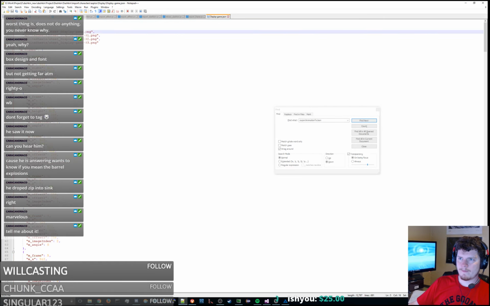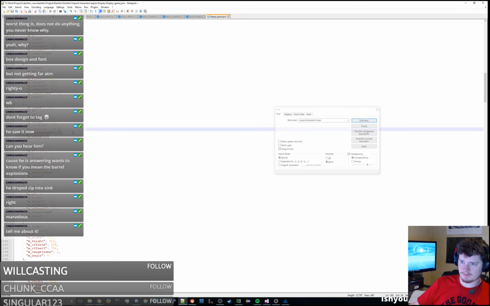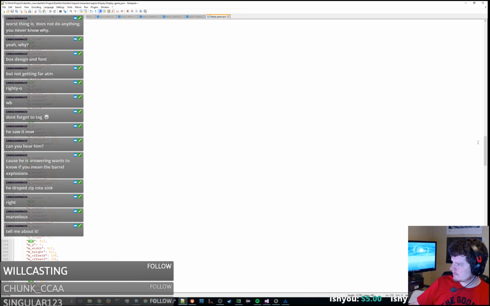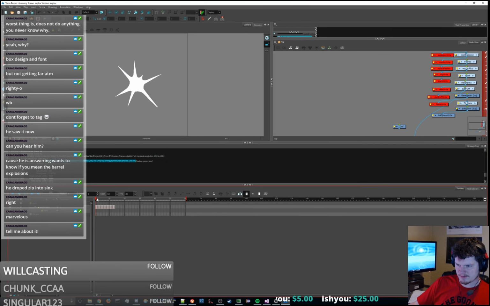So we have 4 sprite sheets. The width and height are big. The offset X and Y's are being set properly. Image index being set properly for all the frames. The problem, of course, is that we're exporting a whole hell of a lot of frames. So the question would be, is there any way for us to detect where there are no more frames for an animation pretty nicely?